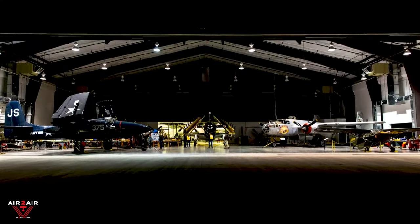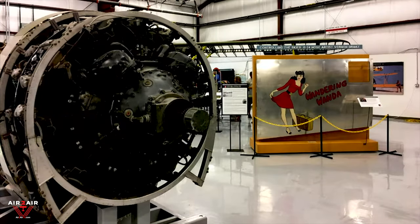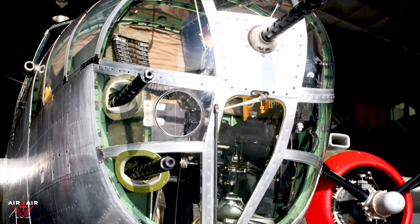We'd like to be able to package this and form associations with other museums that are trying to do the same thing in their area. I mean, it took a long time. We've worked on this program for 10 years. Right. What does the term national museum mean? And you are a national museum.